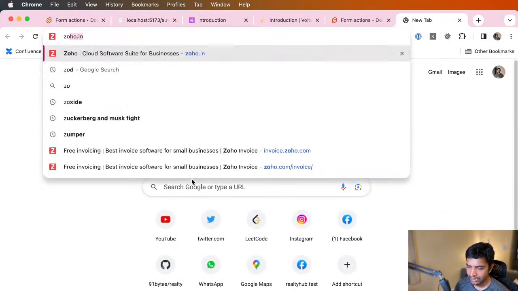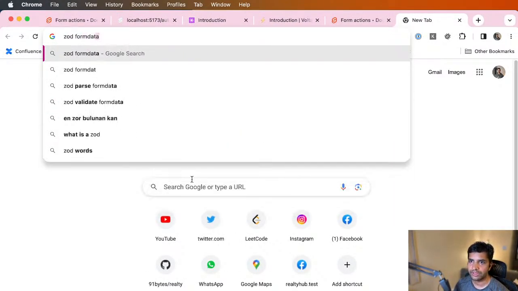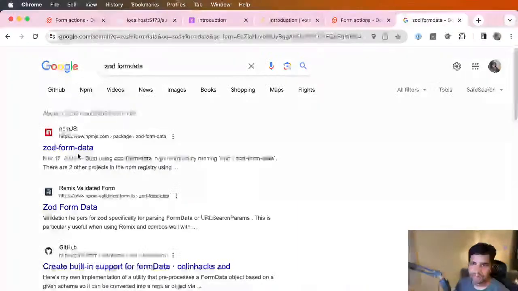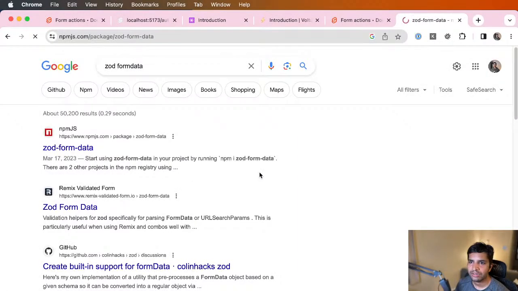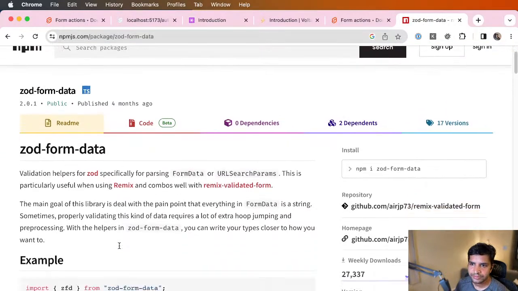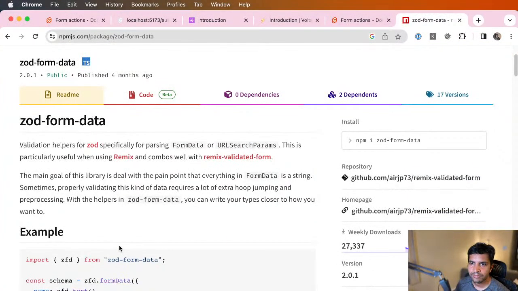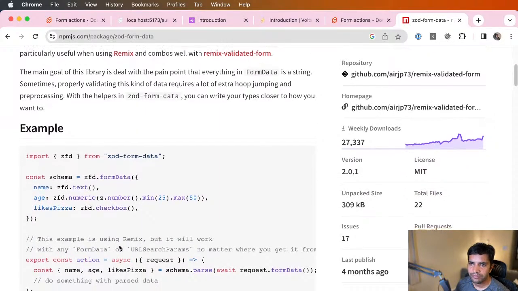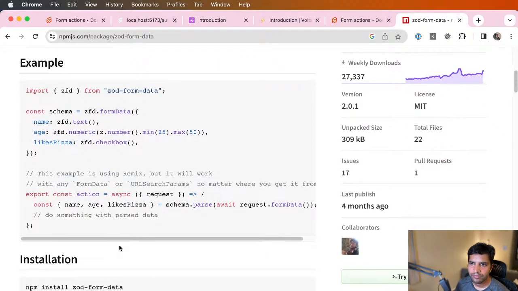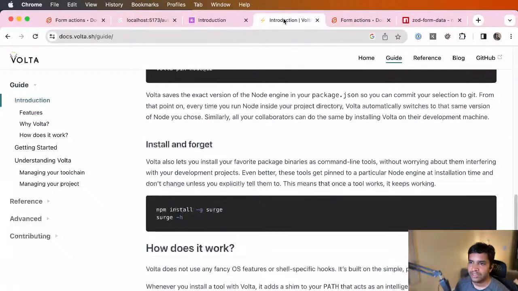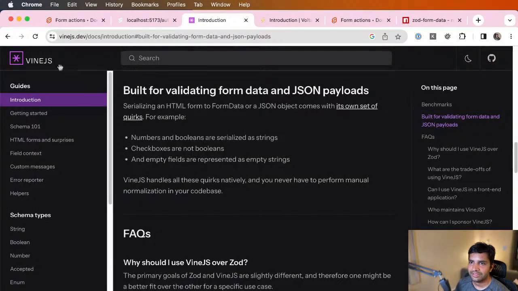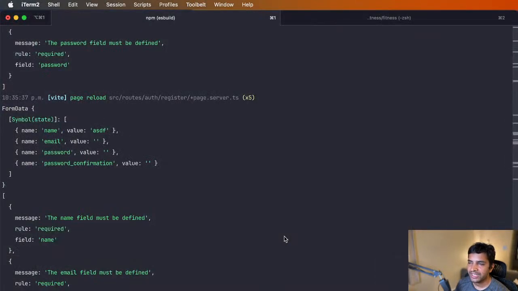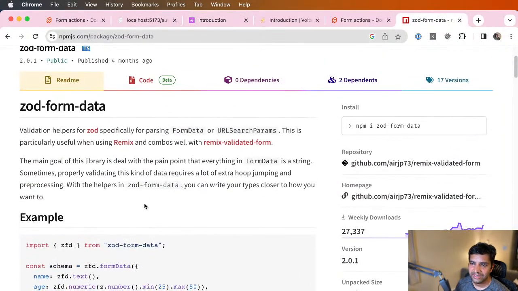Let's just see if form data. Okay, let's get rid of this. It didn't work with that, so let's just try Zod and Zod form data.